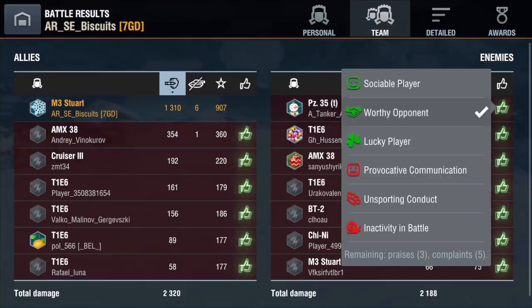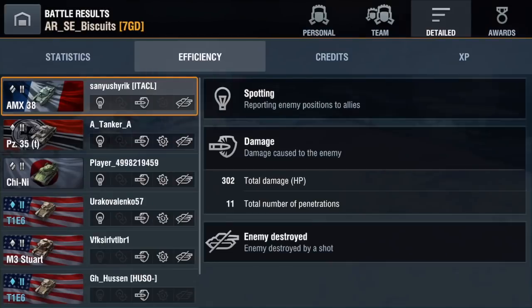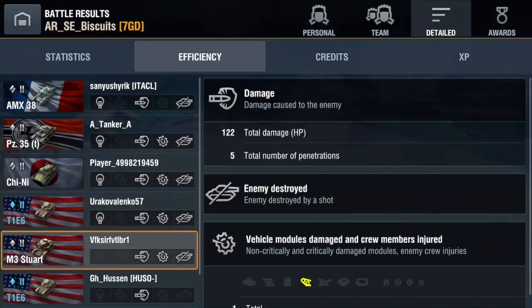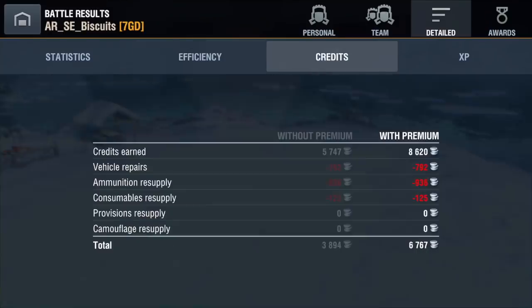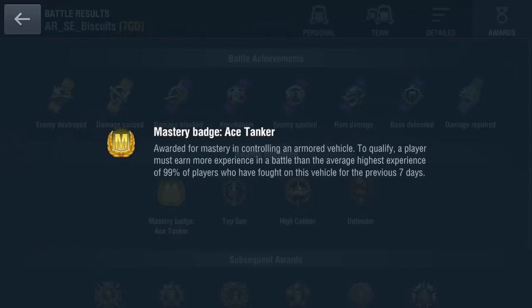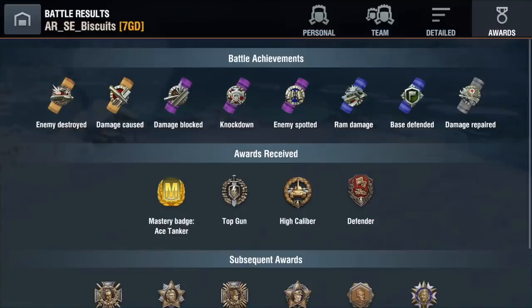But again, as I said, it is a team game. I give a worthy opponent to the PZ35T because he played very well, and that's what we should do. We should be gentlemen when we play the game, or gentle ladies, reward our opponents, especially if we lose. I know it's easier to do when you win, but if you lose, you should also say well done, good game, and give a worthy opponent to the opposition, and also effective player or team player to your teammates if they've helped you out.